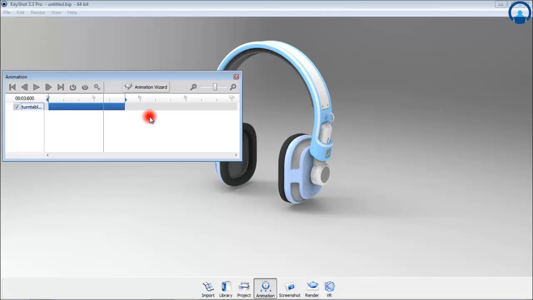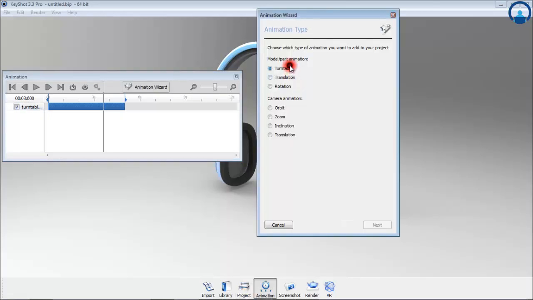One thing I want to mention in here is working with motion easing. The default setting for motion easing will be set to linear, which means there's a constant velocity as this part turns around. If I press the drop down menu, through which I can get a variety of different motions, I can use easing in, easing out, and a combination of easing in and easing out. I will show you this once again for continuing further.